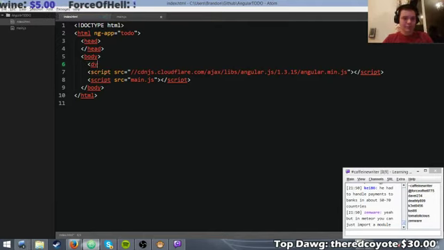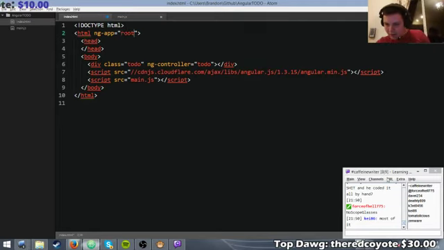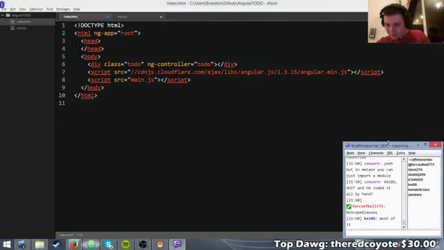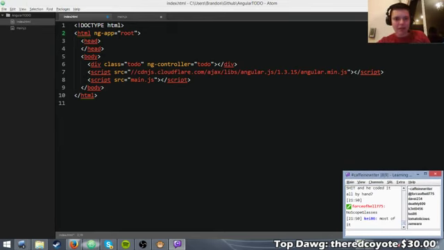So that goes there. ng-controller equals TODO. And gotta replace this with root. Nice, man. That's insane. No wonder it's taking them so long.